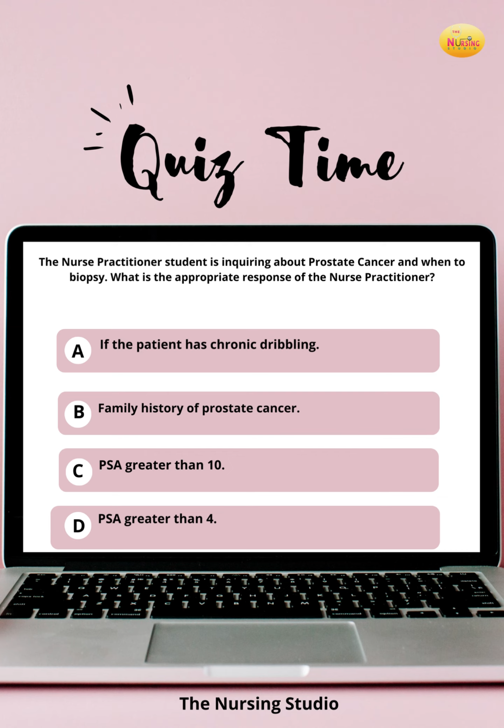Family history of prostate cancer. Yeah, you want to do testing on those patients if warranted, and go take a look at when you do your PSAs and everything. But that does not warrant solely a biopsy. C, a PSA greater than 10. That's your answer. PSA greater than 10 off top requires you to biopsy. A PSA greater than 4, no, that's where it's beginning to be abnormal. That's where you see that abnormal and you start to come with your diagnosis and want to look further. But that does not warrant the biopsy. When it's greater than 10, that's when you know to immediately biopsy.